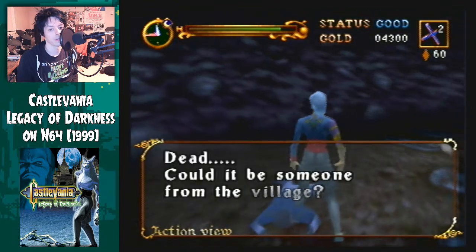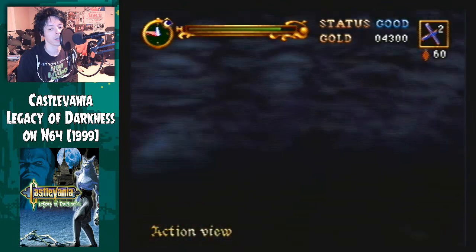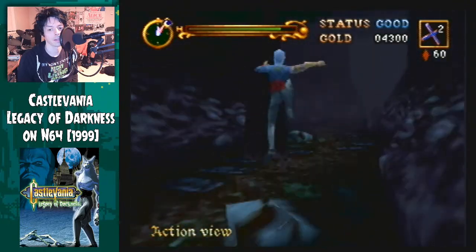Oh, we found a dead villager. Dead. Could it be someone from the village? And they're all like some great 3D, great 3D dead body there.